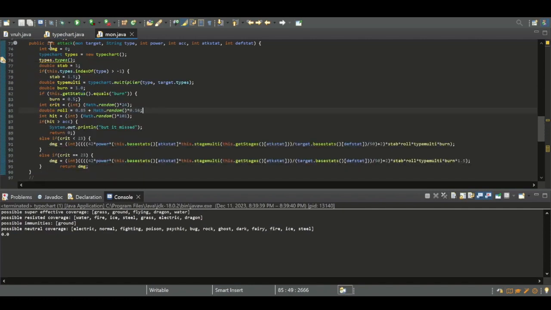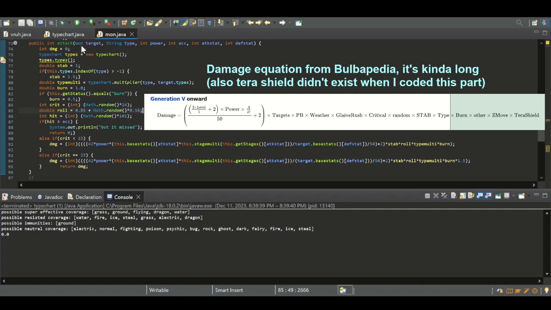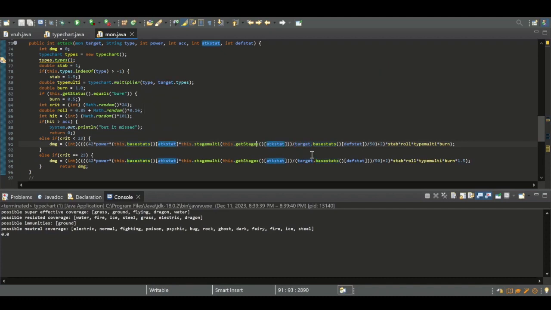And then it'll come down here to this part, which is the actual calculator. So it'll take the target Pokemon, its type, the power of the move, the accuracy, like in case you miss you'll do no damage, the attack stat of the attacking Pokemon, the defense stat of the target Pokemon, and then it'll use a bunch of multipliers that are part of the official Pokemon damage calculation and put it into this part right here, which calculates the damage that a Pokemon deals based on a lot of different variables. But among those are the type matchup, which involves the multiplier function, and the statistics of the Pokemon, which we've previously entered.